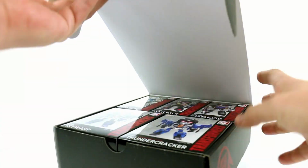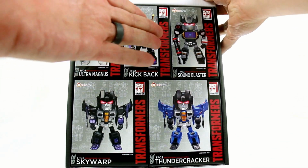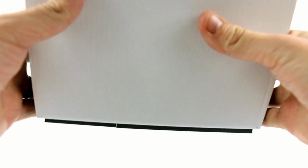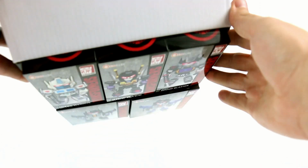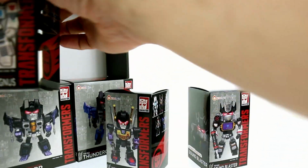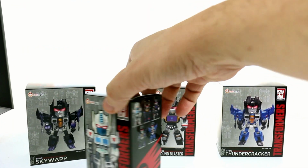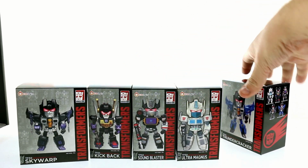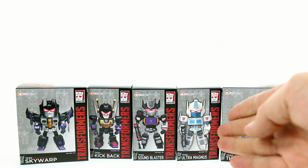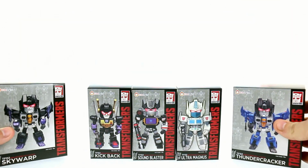So getting this to open up, you can see that you got all the smaller boxes on the inside: Ultra Magnus, Kickback, Sound Blaster, Skywarp, and Thundercracker. And each one just slides out. If I can get them to slide out. Oh, there we go. Sort of. Come on. They're shy, but they're little tiny boxes holding all the figures on the inside there, and really very fun, very cool. We saw this, like I said, last time, so several of these are repaints. Specifically, that was Sound Blaster, Ultra Magnus, and Skywarp and Thundercracker. Although Skywarp and Thundercracker look like they have different head sculpts, so it might be slightly different.